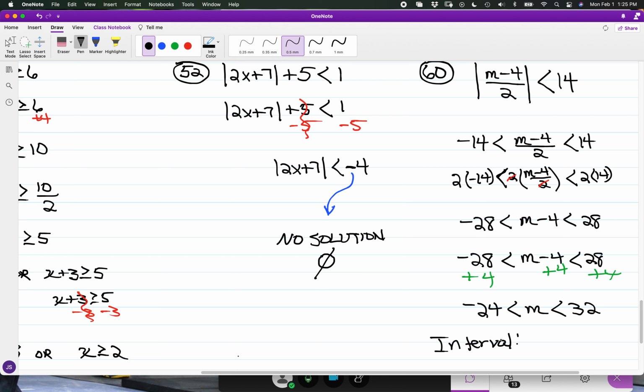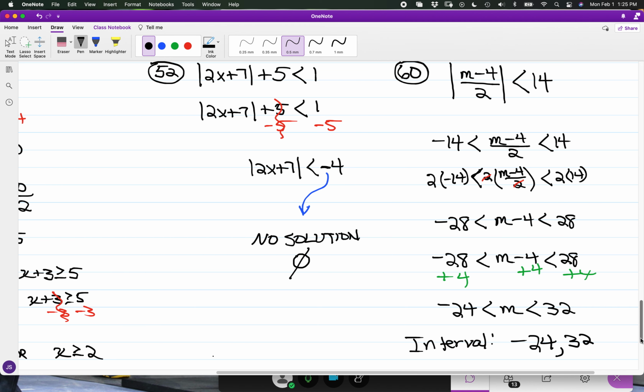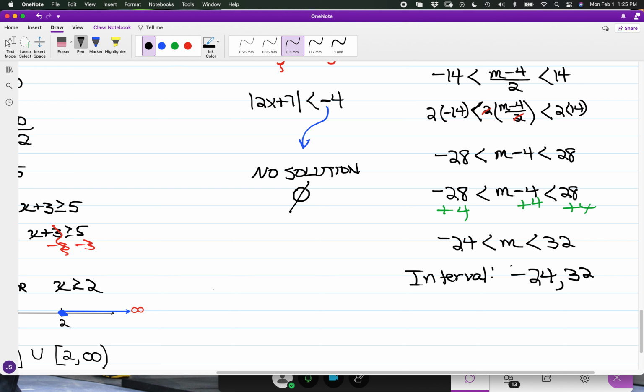And we'll have for the interval solution in this one, between -24 and 32, for the lower and the upper limits. Now the lower limit is going to be exclusive of negative 24, and the upper limit we have exclusive of 32. So you're looking at almost like -23.9999 reaching out to like 31.9999. And so this will be the notation for the interval solution that we have for m.